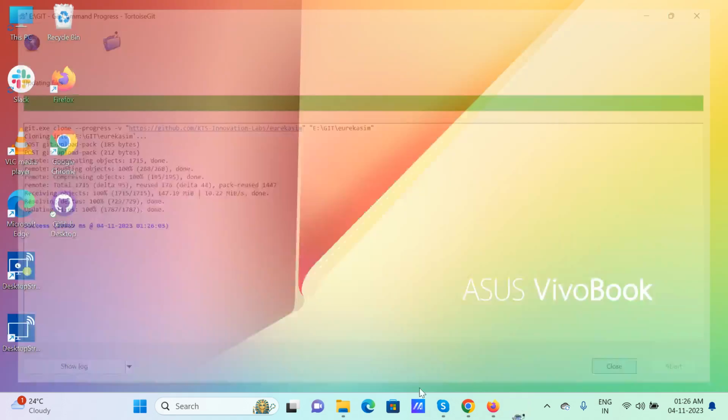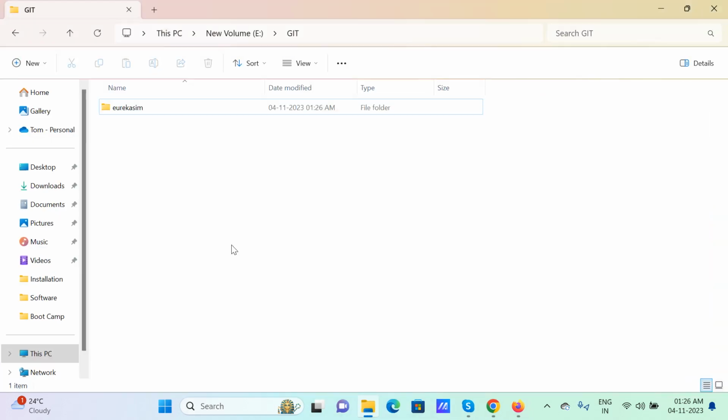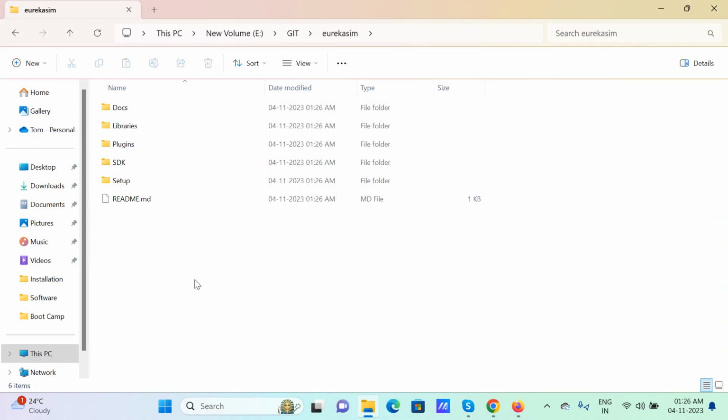If you see this, you can see the Git clone, and there needs to be some icons here. Unfortunately, the icon is not displayed. That is because of some other reasons, that we might need to tweak something in the registry. I will find it out, and then I will come here with another video, and show you how to tweak the registry so that you will be able to get the overlay icons as well.